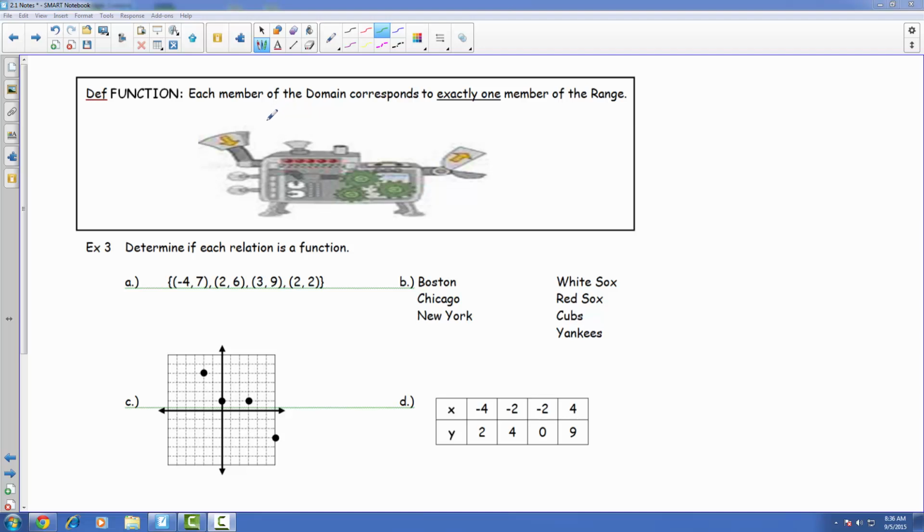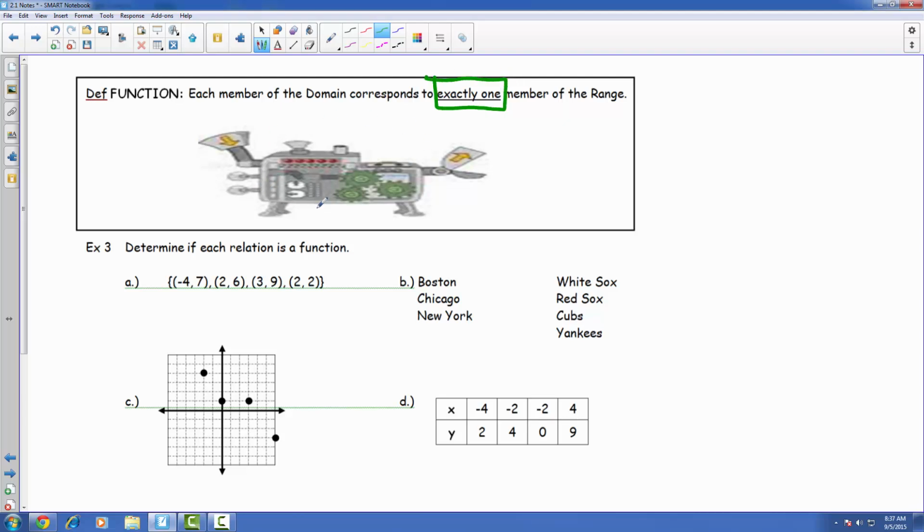So we've talked a little bit about what a relation is, and it leads us into the definition of what a function is. With a relation, for any x value in our domain, it had to go to at least some y value. Whereas a function differs from a relation in that each member of the domain, in other words each of your x's, goes to specifically one value in your range.